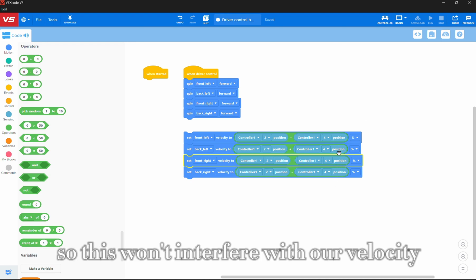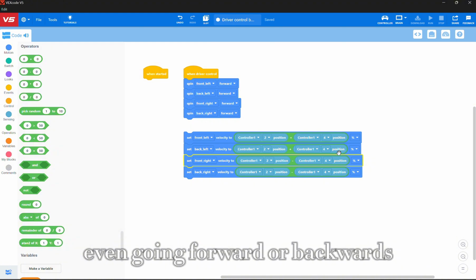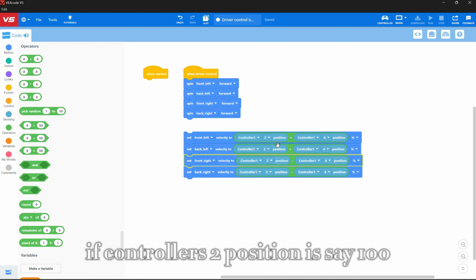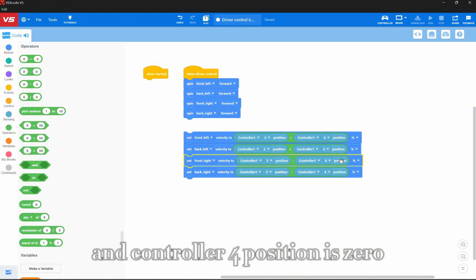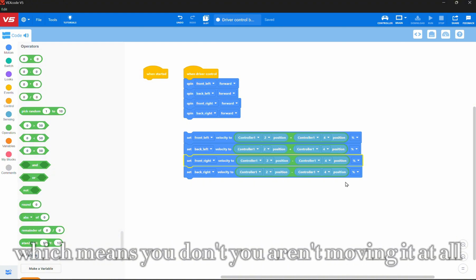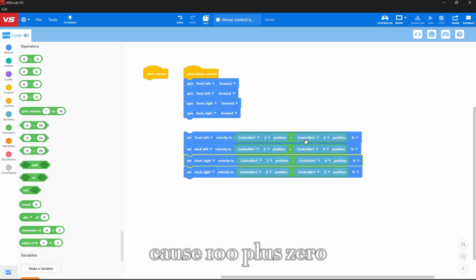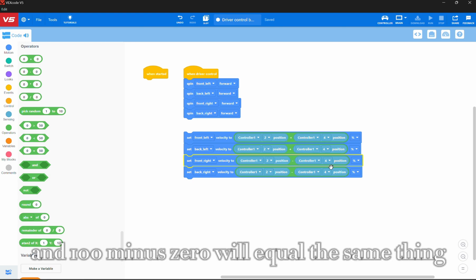So this won't interfere with our velocity when going forward or backwards, just straight, because if controller 2 position is say 100 and controller 4 position is 0, which means you aren't moving it at all, it's just all going to be 100, right? Because 100 plus 0 and 100 minus 0 will equal the same thing.